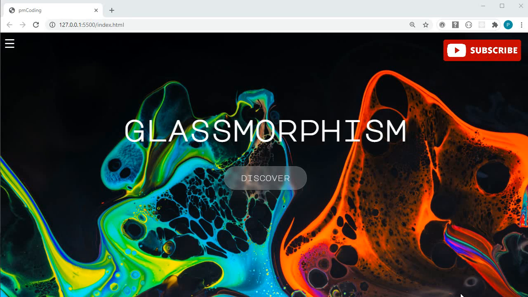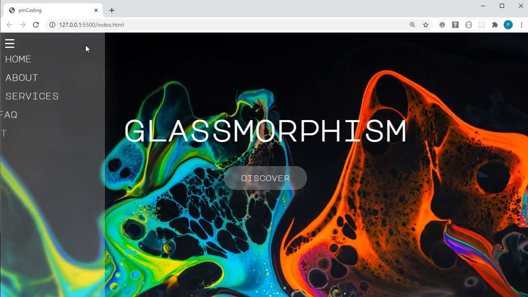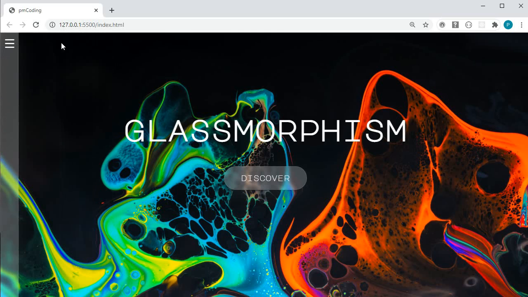Today I will talk about glassmorphism, which is becoming a more and more popular trend in web design. Here is what we will be building. It is a simple interface which has a button styled to fit the frosted effect of glassmorphism. Additionally, I am also illustrating it on the navigation menu that you can see if I click on the burger icon. So let's get started.